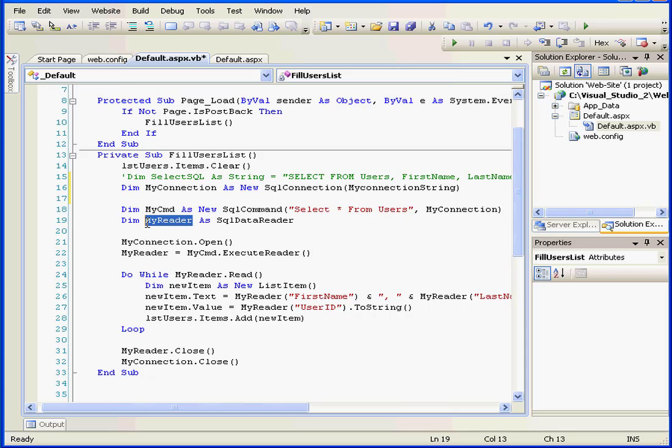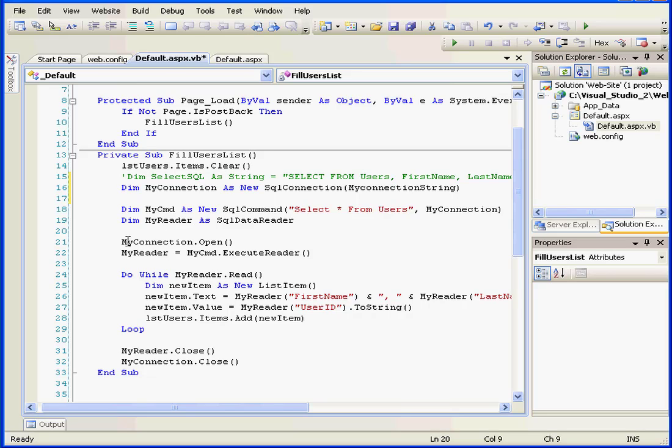Next, we created a data reader object. This object lets you quickly retrieve all of your results from a database. Data Reader uses a live connection with the database. It should be closed after it completes its function. As you see here, I close the Data Reader and then I close the database connection next. The Data Reader is very simple and straightforward. It gives you fast-forward read-only access. And that's all we need in this case.